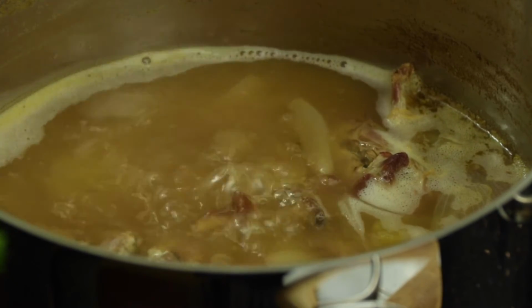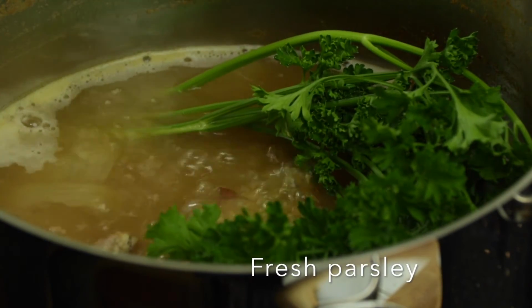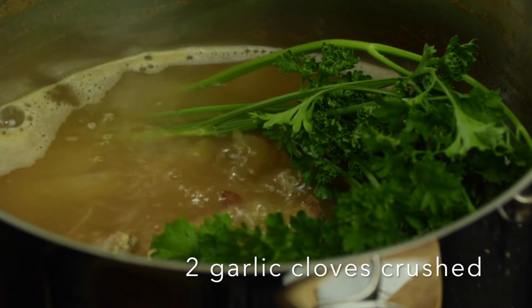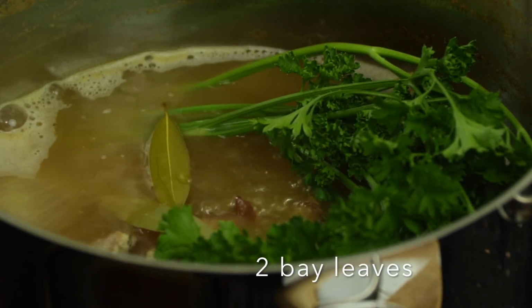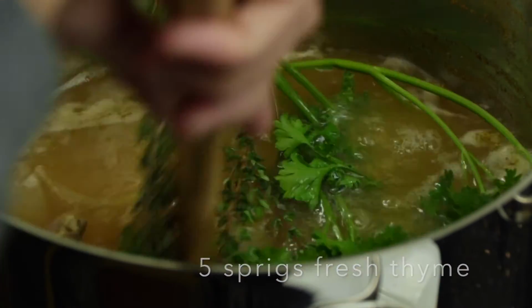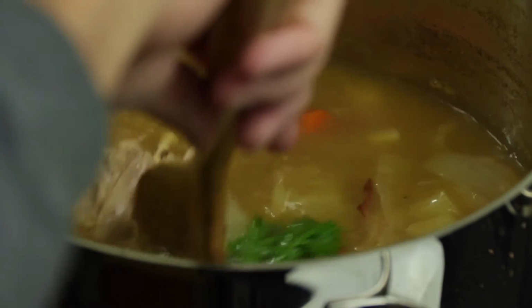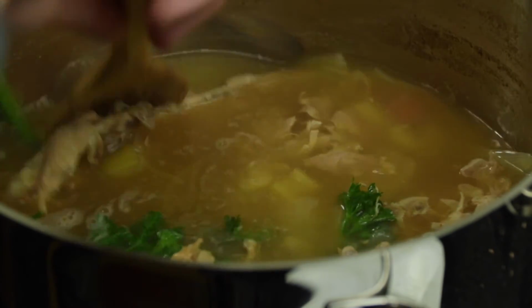It is time to add the parsley leaves and stems, our 2 garlic cloves, our 2 bay leaves, and our 5 sprigs of thyme. Just going to stir that in. And again, as a reminder, if you get a lot of foam buildup, make sure you skim a bit of that off every 30 minutes to an hour.